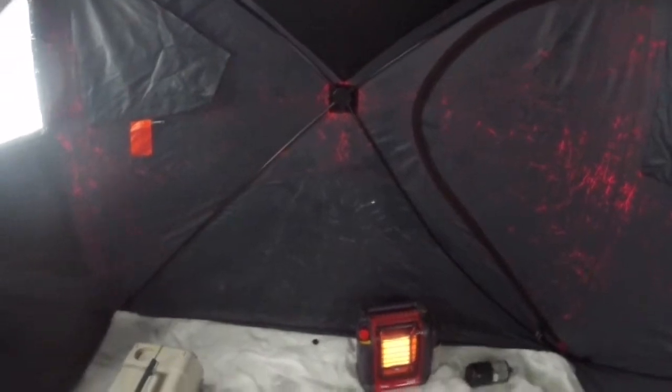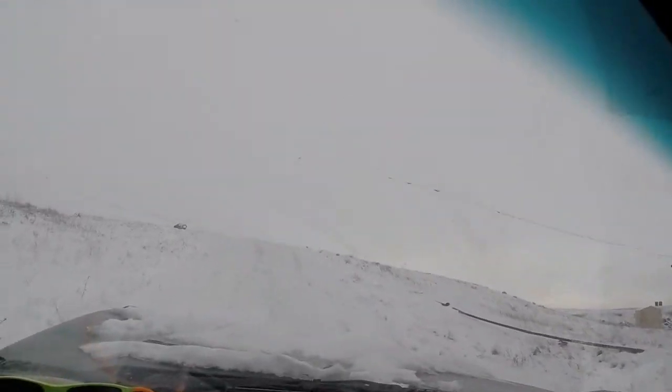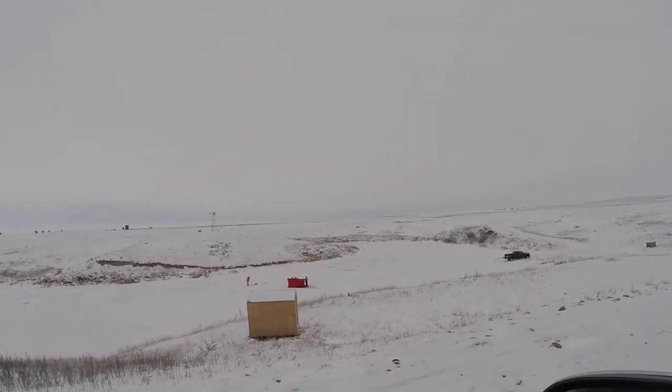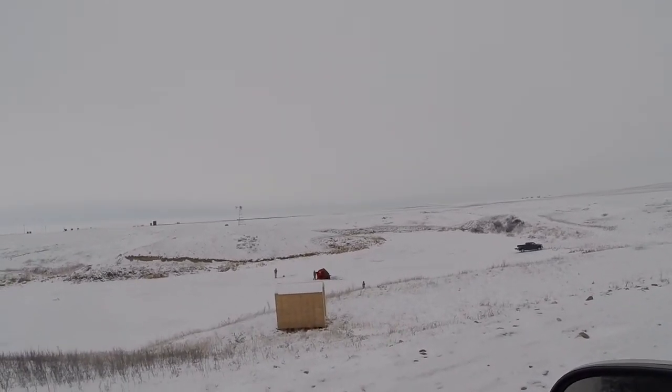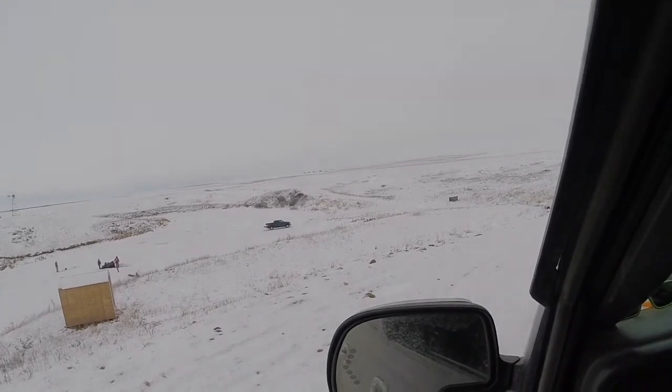Packing up — caught four trout down here today, so it's not too bad. I'm all right with that. Packing up the shack and everything, and I'm going to head in. It'll probably be dark before I get home — it's time to get out of here, I'm done fishing for the day. Four-wheel drive apparently necessary. Nice view — there's some people down there still fishing. The fishing got pretty slow this afternoon; I don't think they caught any. I caught four. Oh, he's going to drive down there — you're not supposed to drive down there. Hope you guys enjoyed watching — some more fishing videos to come this winter. This is number one, so hope you enjoyed it guys, thank you.